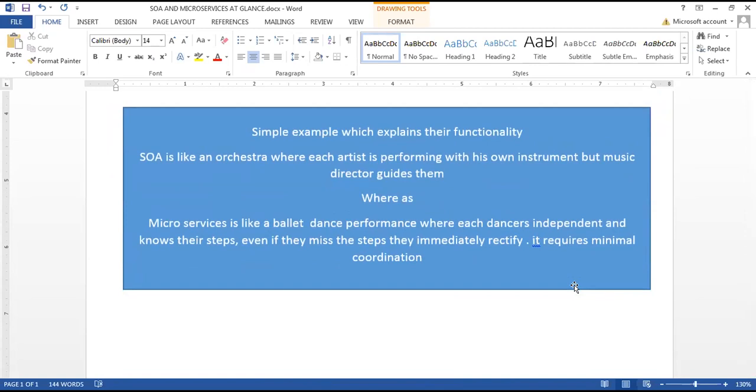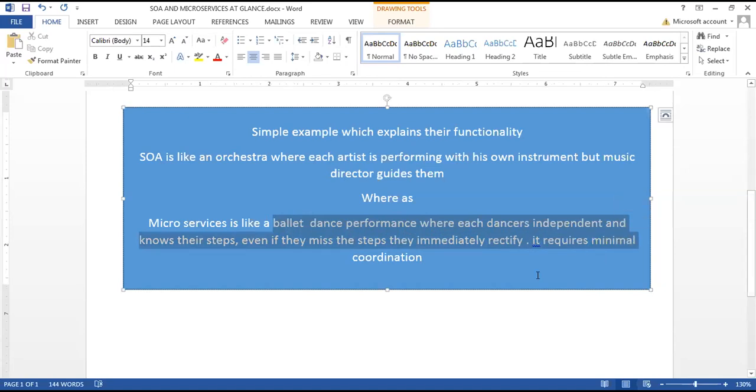So we try to understand just the difference on a conceptual or theoretical level. That will be more than enough. And I believe you have gone in depth and pulled out some good examples, like ballet dance performances where each dancer is independent and knows their steps. But whenever we talk about an architecture or a solution, we try to get it to work in synergy and in coordination.